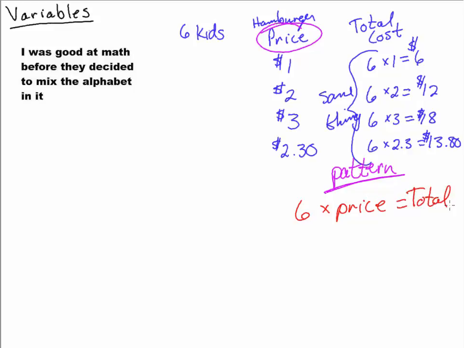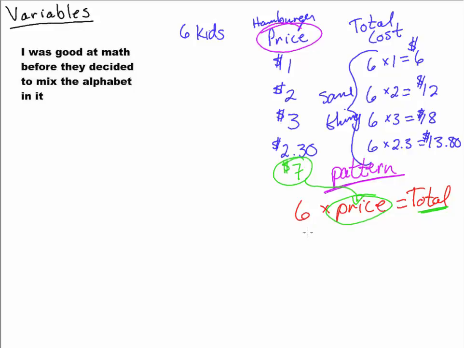You're like, really? That will always happen? What if the price were, I don't know, $7? Would it still work? Well, yeah, we're doing the same thing. And you'd put $7 right in here into this pattern, and it would be able to produce what your total cost is. And this simple little example here shows you what humans have done. They were doing problems and solving problems over and over until they were able to group them into one set of problems that all followed the same pattern.